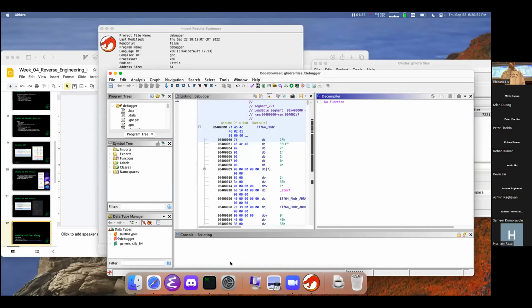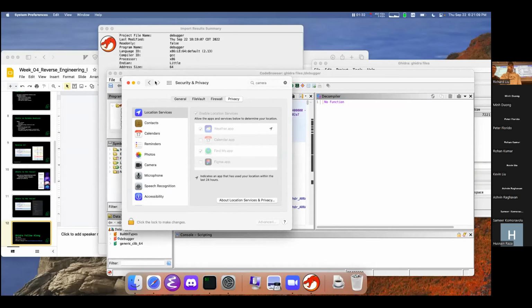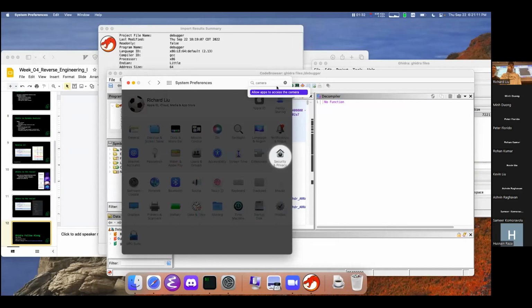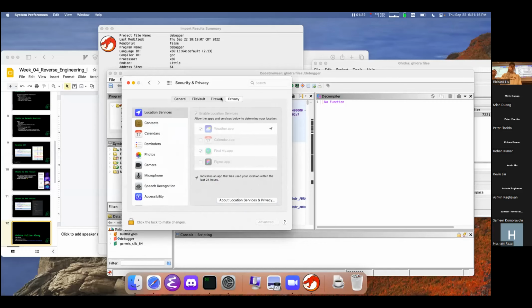Okay, so for people on Mac that are running into an issue, it might say the decompiler is blocked from running. So what you're going to want to do is go to security and privacy and mark it as allowed. So you're going to want to go to settings, security and privacy. And it's going to pop up probably. I don't remember. It's Gatekeeper. I found the file and I right clicked and opened.